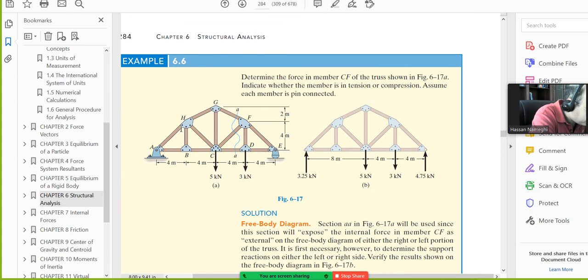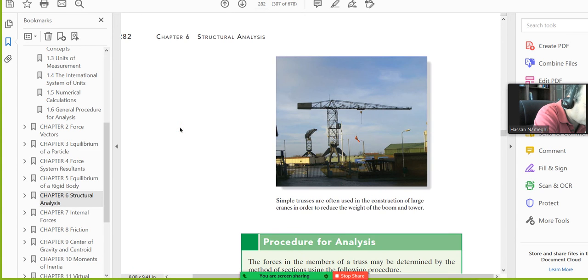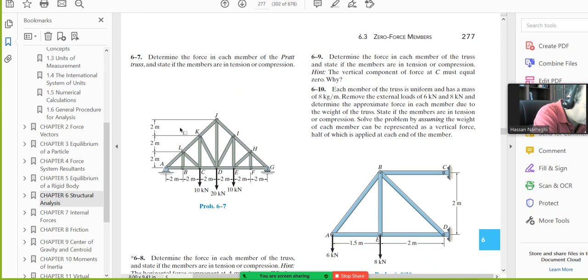So consider this truss here. In this truss that you can see, can you give me a member which is a zero force member? DF, no, because there's a force of 3 kN underneath that. There should be no force, just three members. So, yeah, BH, there's only one, which is BH. So I can move on, and then you can find a lot of them, right?